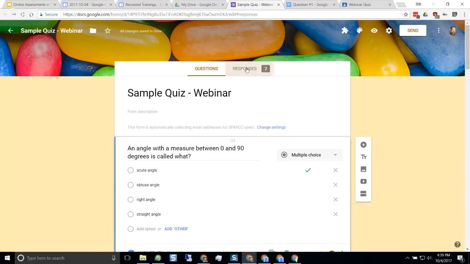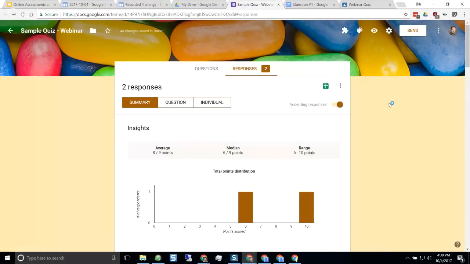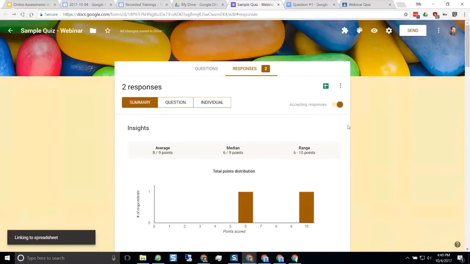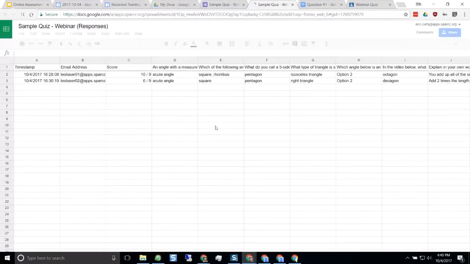Now, again, you don't have to do this, it's totally up to you if you want to, but when you're all done creating your form and the kids take the quiz, there is still the option, if you want, in the very, very top right-hand corner of the responses tab, there's a little Google Sheets icon. You're allowed to send the responses over to Google Sheets if you would like to do that. You just click on the little Google Sheets icon at the top of the responses tab. And it says, would you like to create a spreadsheet? You go, yes, I would. And it goes ahead and builds that spreadsheet for you and dumps the results in there.